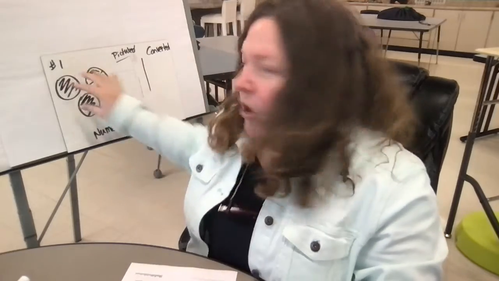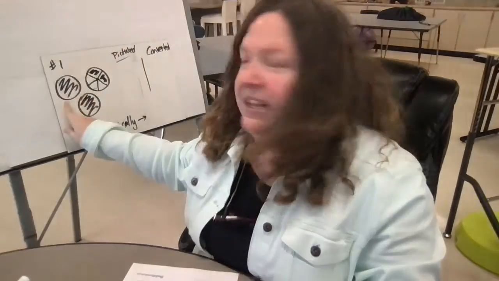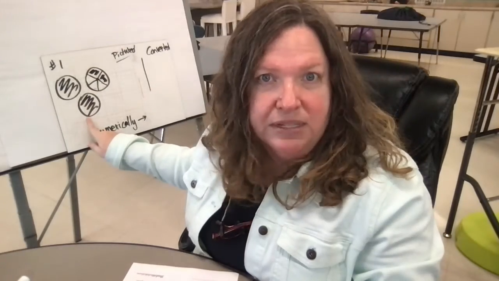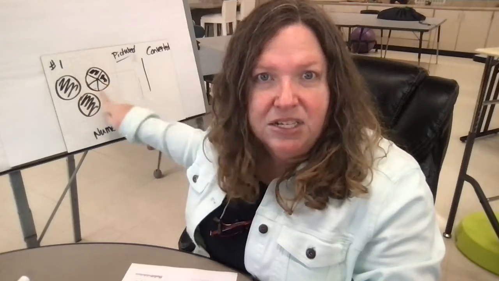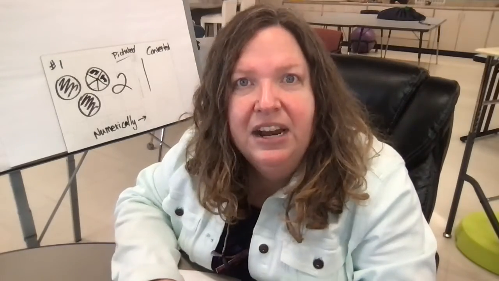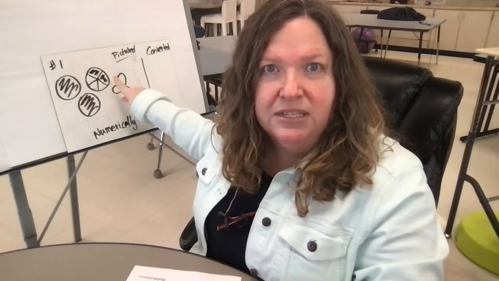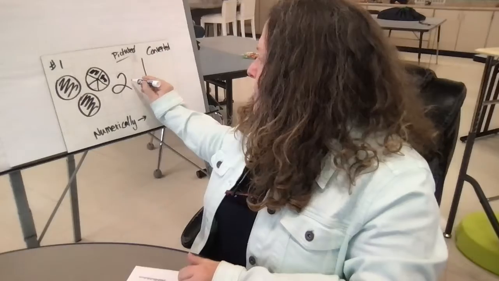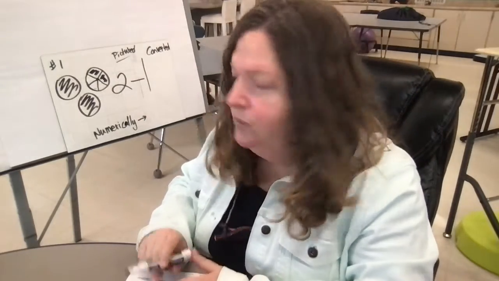We'll practice that together. So take a look at the picture. You're going to look at the picture and say, what's being shown here? Well, I see they're all the same size, so I know those must be the wholes. And I see there's 1 complete whole, 2 complete wholes, and then this one is cut into parts. So I know my answer is going to have 2 wholes, and then I have to figure out what fractional part this is. Remember, the bottom number tells how many it's cut into.